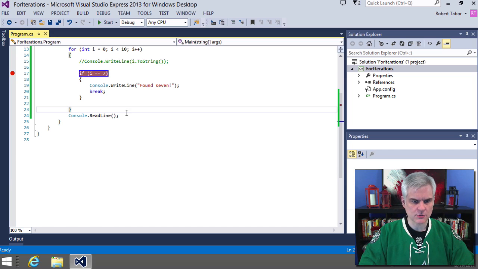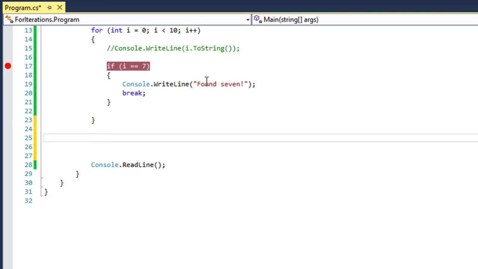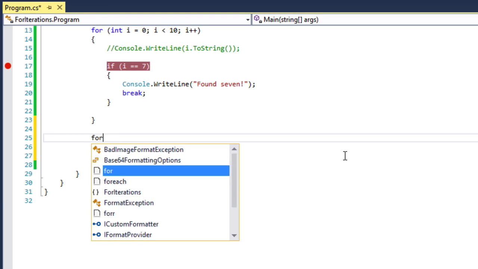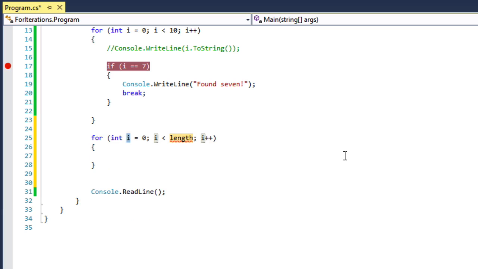And so what I'm going to do is go below all of this here, and I'm going to just type in the word for, and then I'm going to hit Tab twice on my keyboard. And notice that Visual Studio automatically inserts this entire structure for the for iteration statement. And also notice that it puts my cursor and highlights the letter i. So what I can do now is replace the variable i with a variable name I want to use. So I'm going to type in myValue, all right?